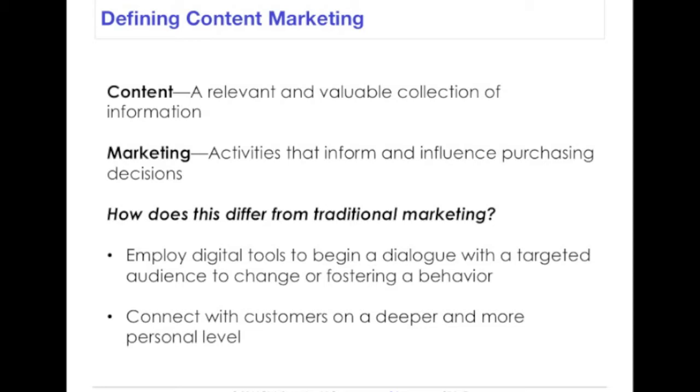As our friend Guy Page at Pacific Biomarketing likes to say, it's more than the four P's of marketing: price, product, promotion, and place. Marketers are challenged as never before to connect with scientists, capturing them intellectually while resonating with them emotionally. Content marketing ideally leverages the benefits of marketing automation with various digital media channels to establish and reinforce customer relationships.